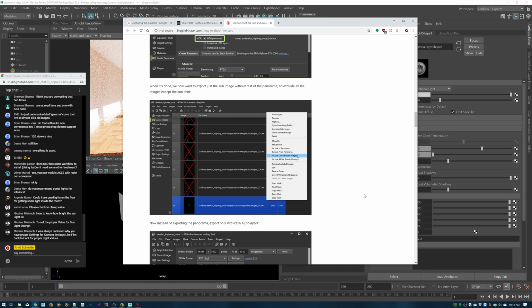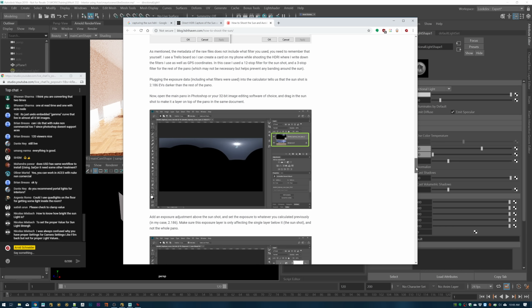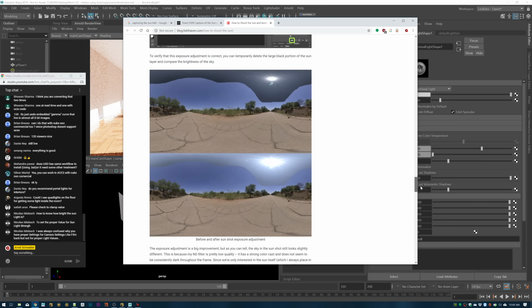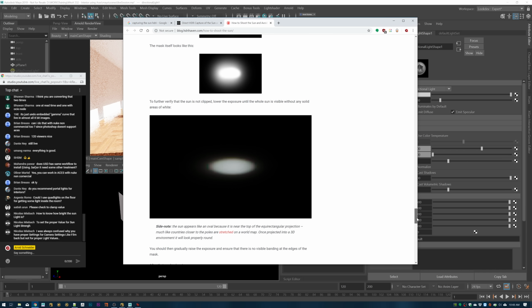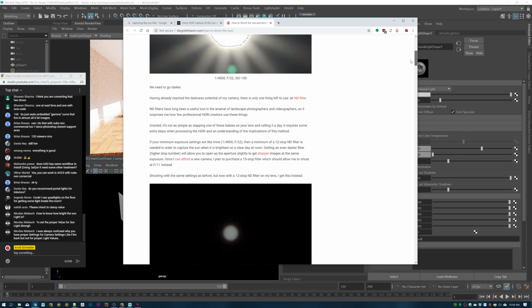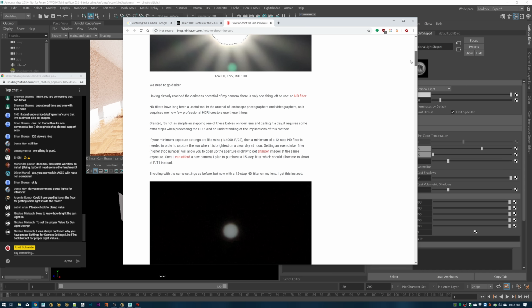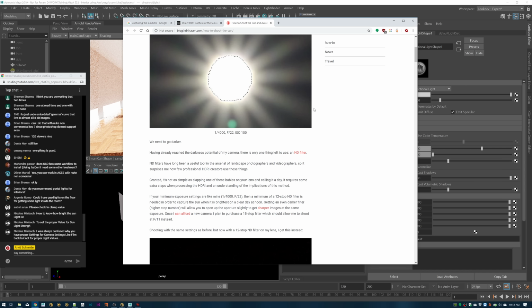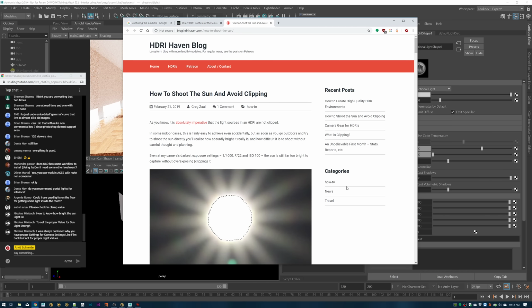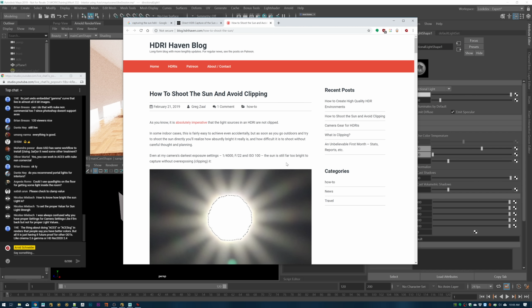So what you would do is use an ND filter, which is pretty much like a black glass that you put in front of your lens, which enables the camera to capture in a darker range, I would say. So you capture with your regular camera with 5 brackets using 2 EV stops. So you get 12 stops, and then you put the ND filter on top and you do this again.